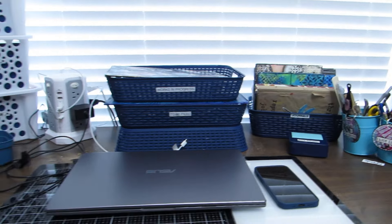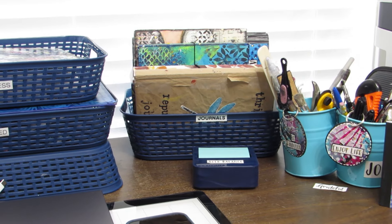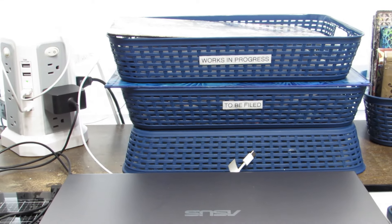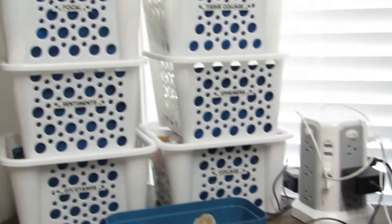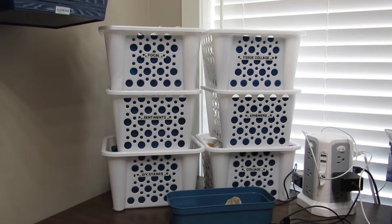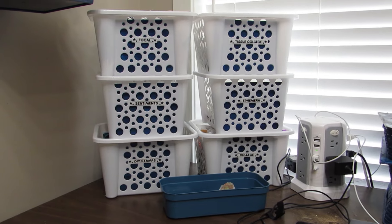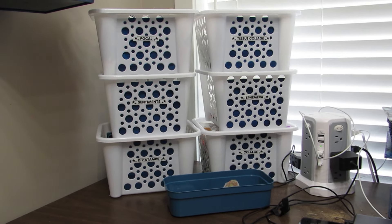As I'm moving along, here is my second workstation. There I have some of my DIY journals, my accidental art journal, things I can pull out should I want to create in them. My work-in-progress or to-be-filed stackable bins allow me to edit my videos with my laptop here. We have some stackable bins — this is kind of a catch-all for things that don't fit anywhere else. It's kind of temporary storage, but it's self-limiting: as soon as it's full, I've got to deal with it — either use it up, get rid of it, or file it in a more permanent place. And because these bins are stackable, it allows me to make use of vertical space.